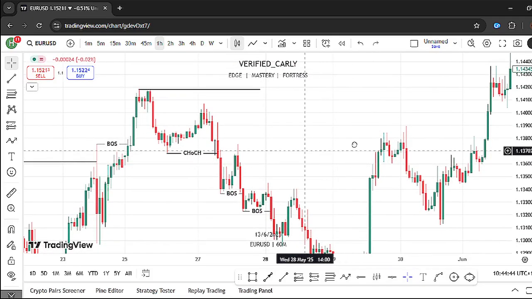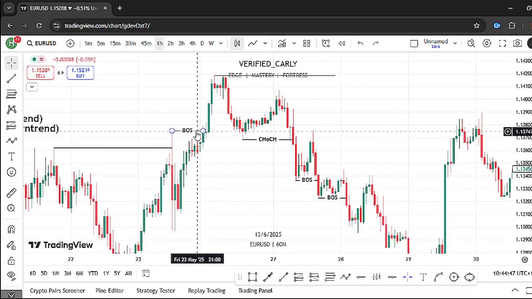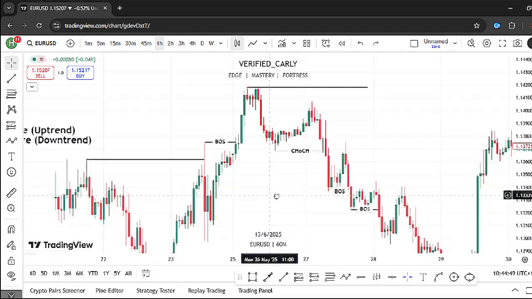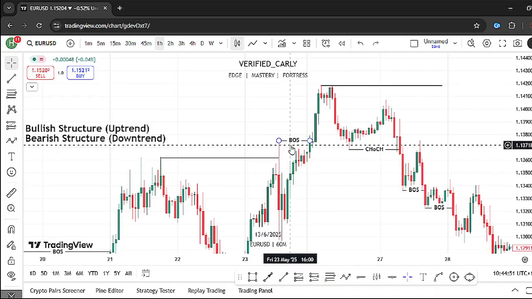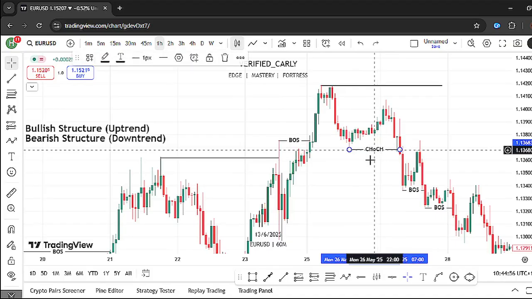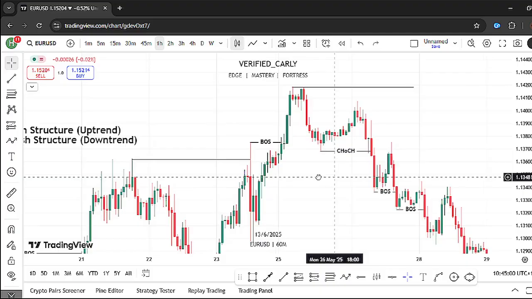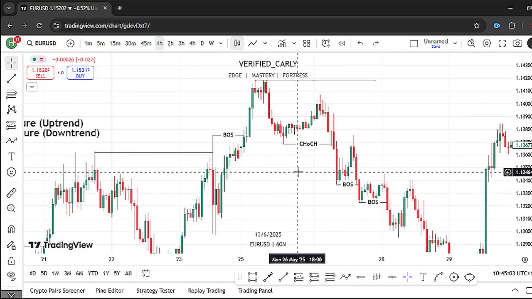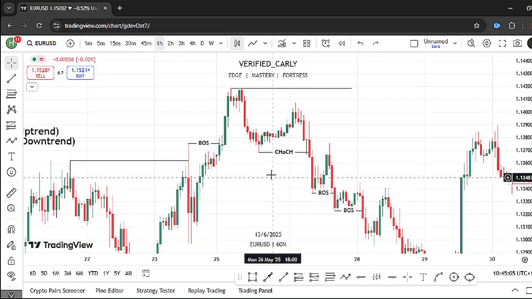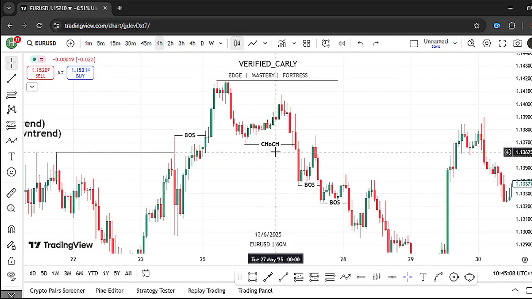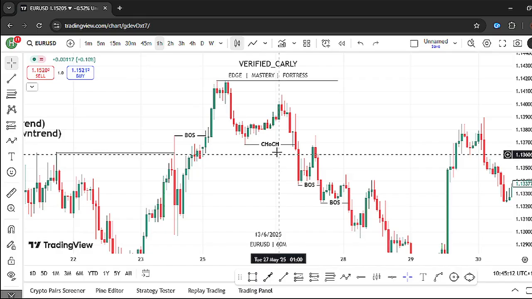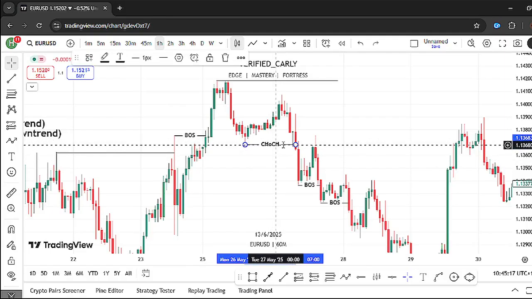So this right here, you see this is a break of structure. Next time, maybe if you see someone analyze a chart, you'll be like, oh, this one is a break of structure, this one is a change of character. You will understand them on your own. You will know what they mean. But one thing I want you guys to do is to practice it. My last video was about TradingView. I taught you how to set it up, the interface of TradingView. So now the first thing that you need to understand is market structure. Practice it very well, guys.